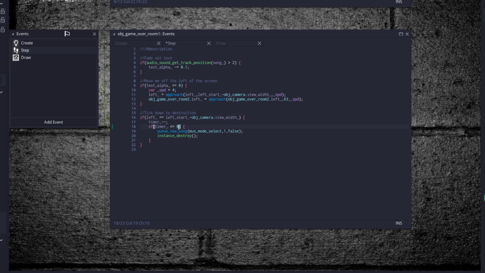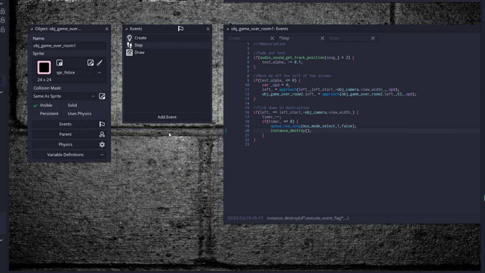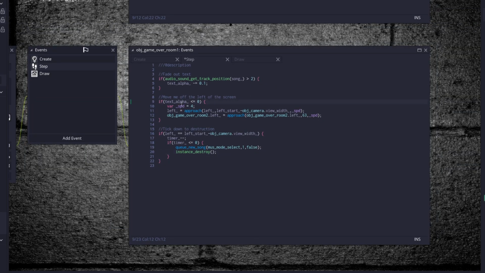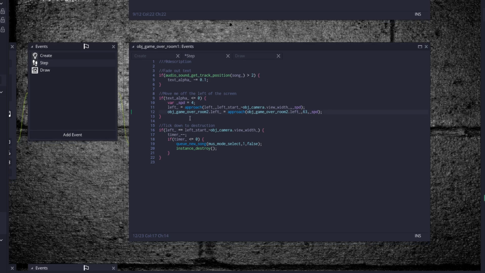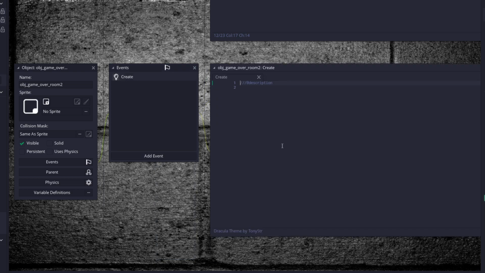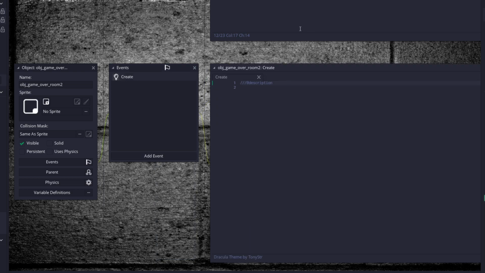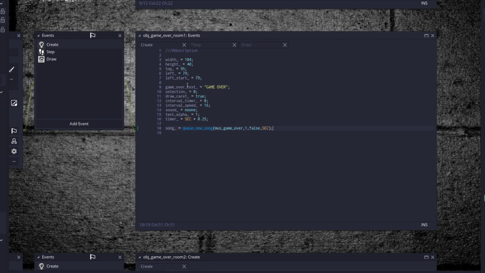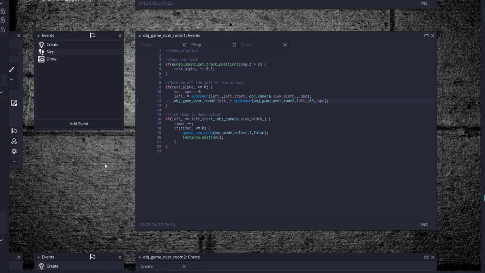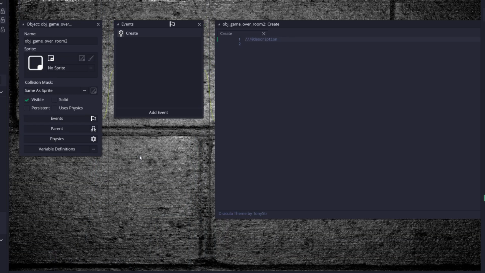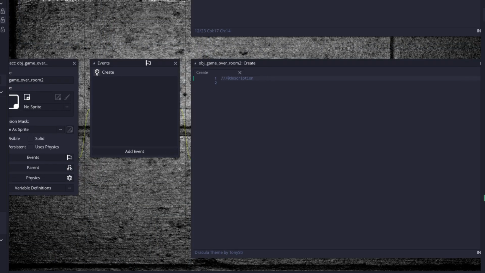And once we are at 0, change the music to mode select and destroy this object, because we don't need it to be trying to continually move the objects over to the left once it's already completed its purpose. So let's pop open U. And as you can see, we didn't even use any of this stuff really here. It's mostly just for the second object here, where we'll be using pretty much the same code again.